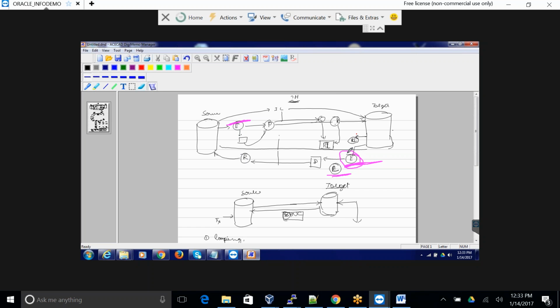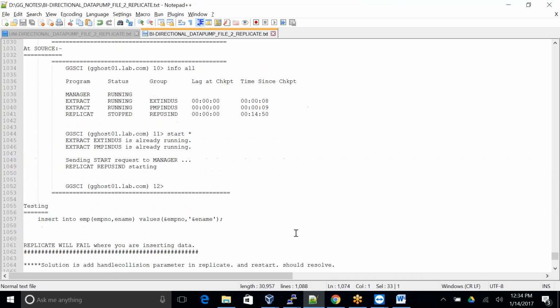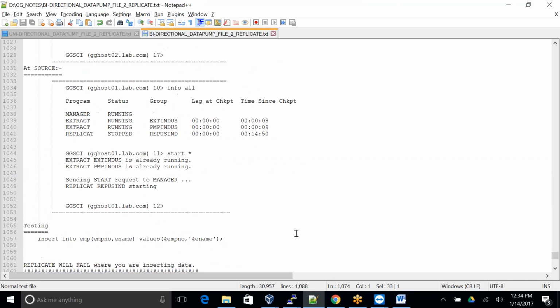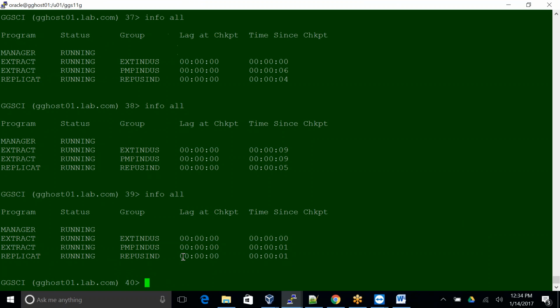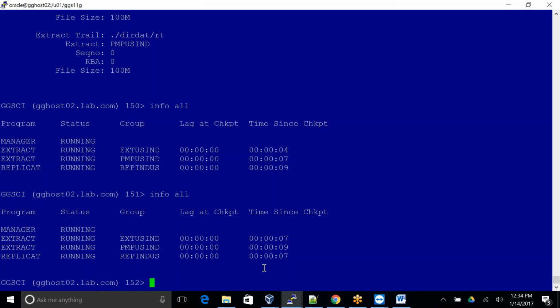Since it is bidirectional, I have to specify the tran log options in both extracts, so here as well as here. So this extract will not consider GG user transactions and this extract will not consider GG user transactions. So in both directions we are good in that situation. Let me show you. Now we are good with respect to data.